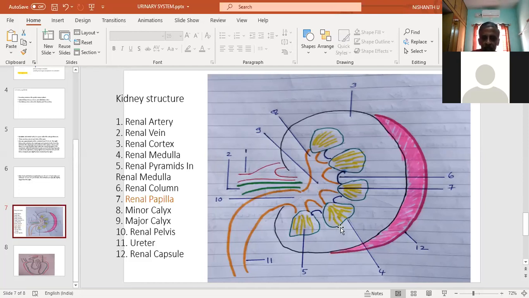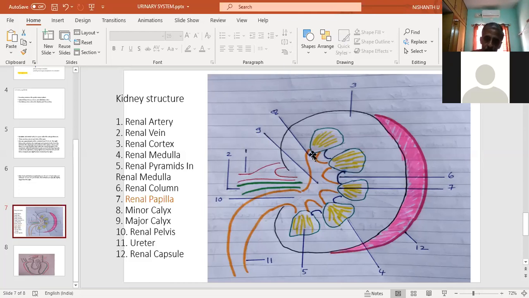Then you can see this particular area, what is that? See, you can see that the urine came out here from this medulla. From the medulla, the urine will come out of the renal papilla. And the portion here, this portion, this portion, and this portion, all these portions immediately after the renal papilla are called the minor calyx. The minor calyx will collect the urine from the renal papilla.